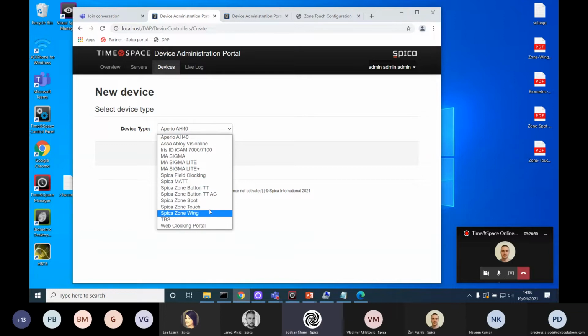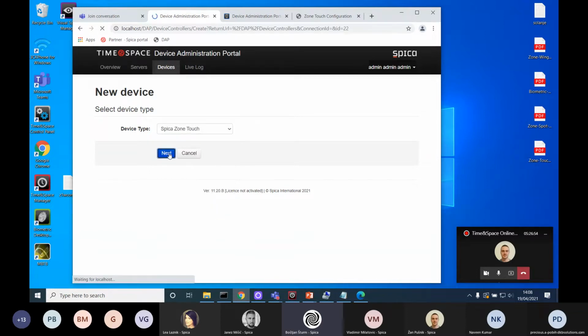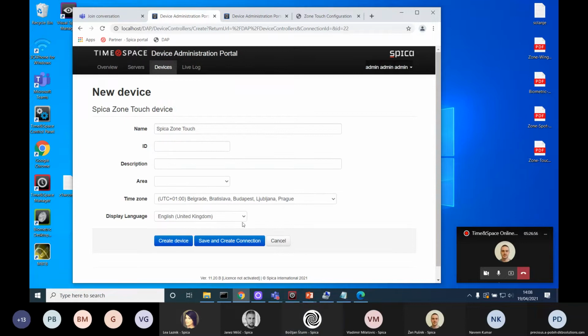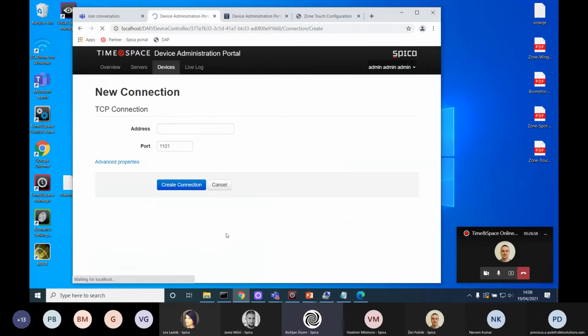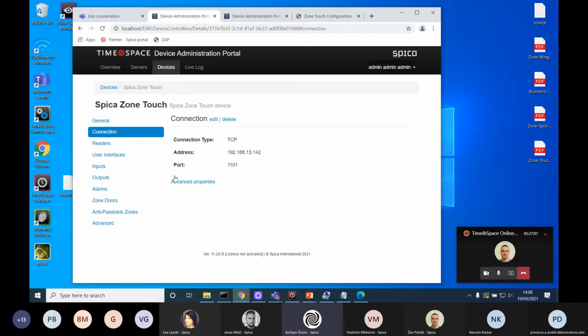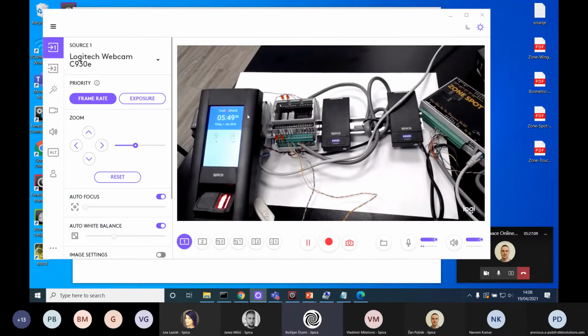I will now enter zone touch, next. I will just type the IP address. It's this one. If I show you the screen, I don't know where this device was connected before, and look, the date and time are wrong.